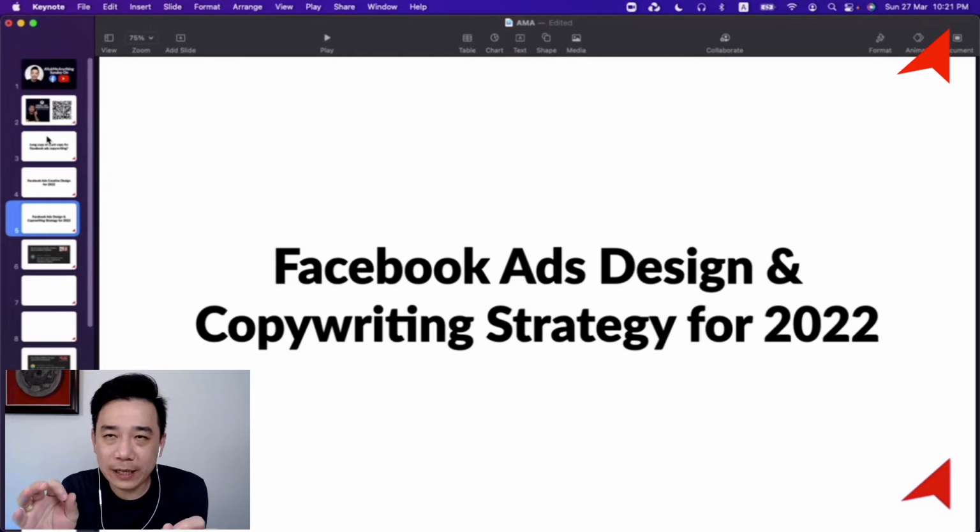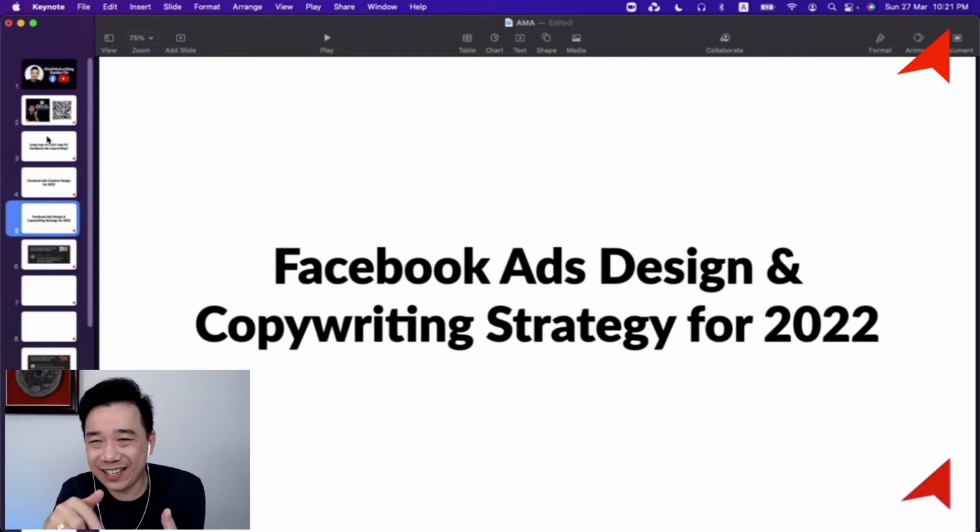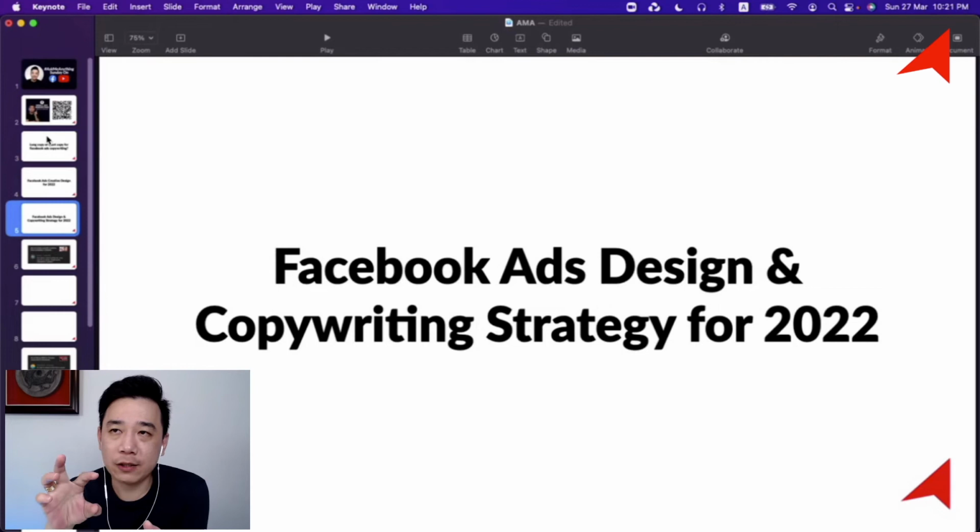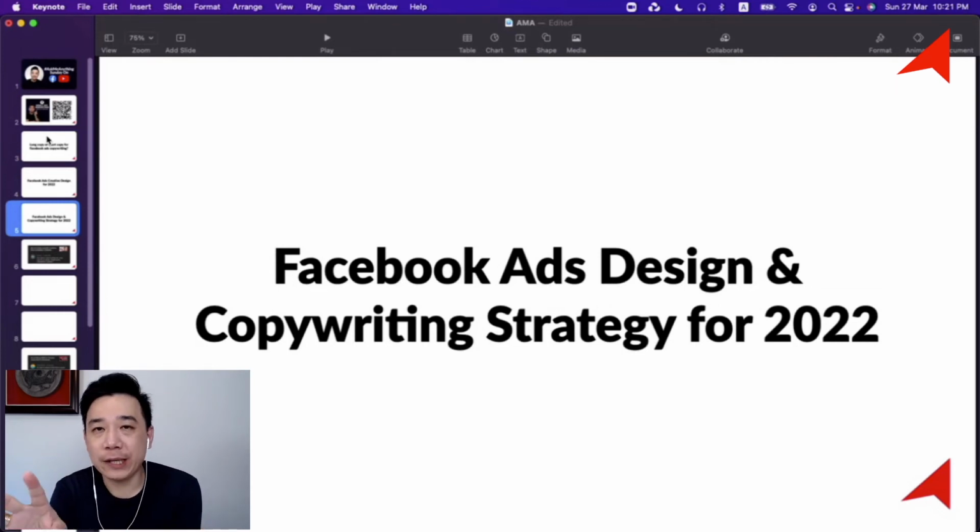You have to be really aware of what placements are available. So it's very simple. All you need to do is just go back to your ads manager. At the ad placement part under the ad set settings, you can mouse over each and every one of the ad placement options available. It will show you the demo in a video format, so you know how it appears and how it looks, to make sure that you are choosing the right one.